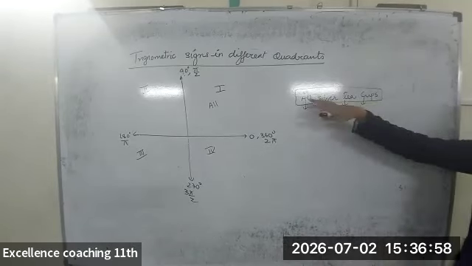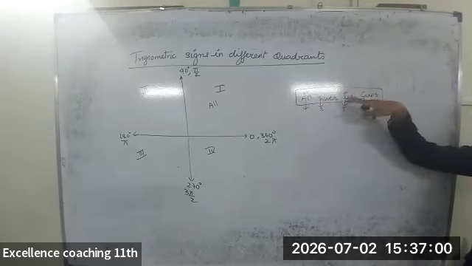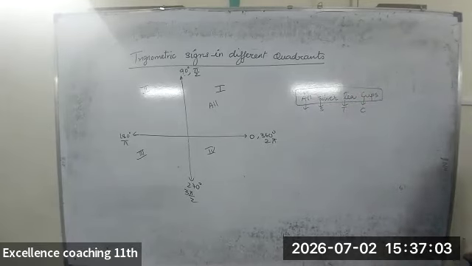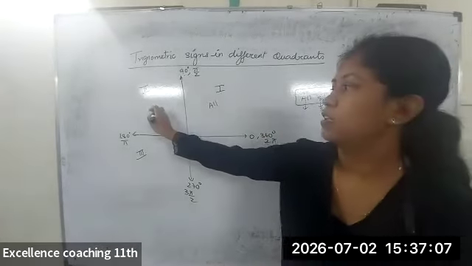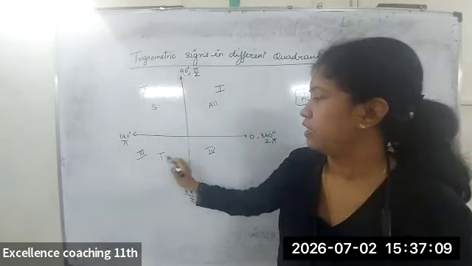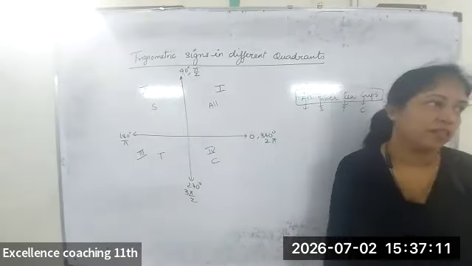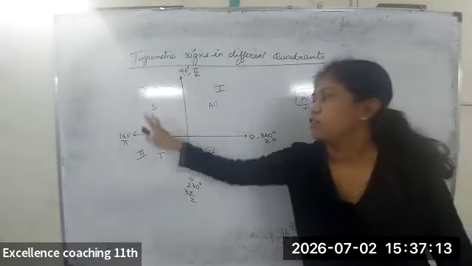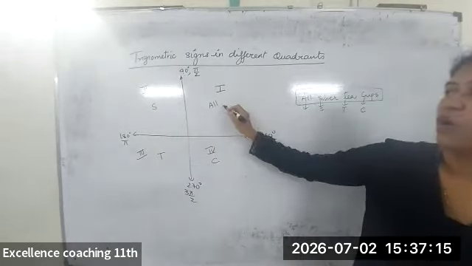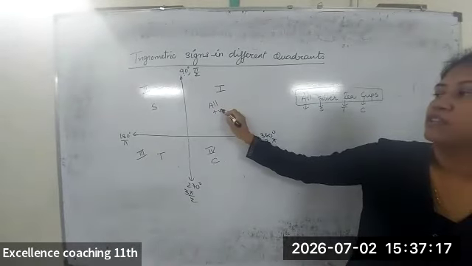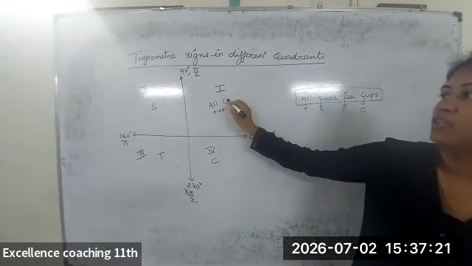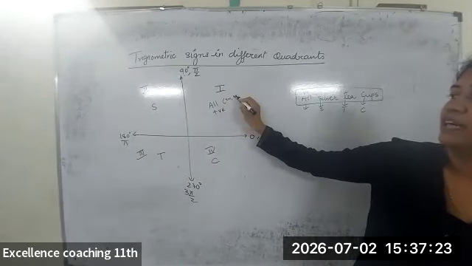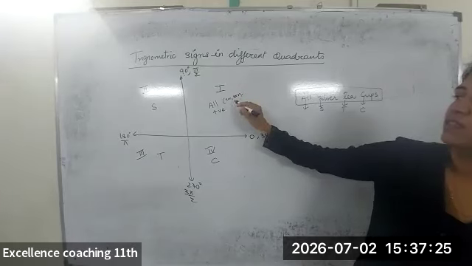Or you can just remember various ways there are. All students take coffee, like that also you can say. Whichever way, order. All students take coffee. So, all silver tea cups. Okay, all silver, third, and fourth. So here all functions are positive. Means what? Sine, tan, sec, all are positive.